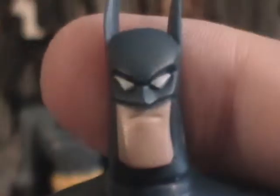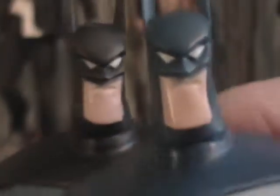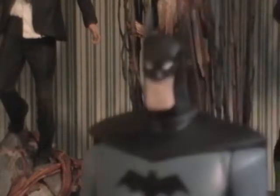The face is still really good. Paint is still really good. There's not really much different here between both of these figures. They both have the exact same sculpt, the exact same mold. They're just different colored. I think you can find this Batman in a pack with Wonder Woman as a pig, the Wonder Pig from the episode This Little Piggy, which is just a really awesome accessory. So I definitely recommend picking this Batman up, but you will probably still have this Batman.